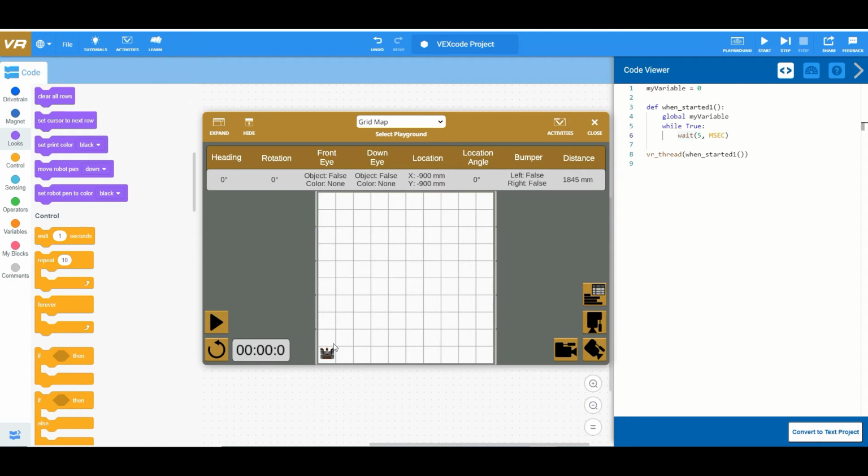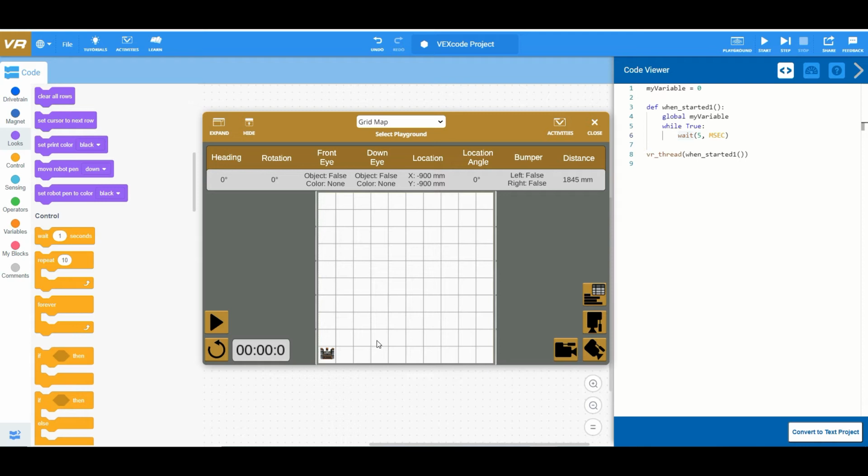Okay, notice my little simulated robot here in the bottom left-hand corner of my playground. The playground is a term I'll be using a few times. That essentially just references this large square block that we have to work our robot in or play around in. So our playground here, you see, is a collection of multiple different boxes or squares.